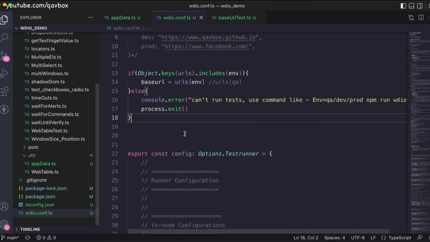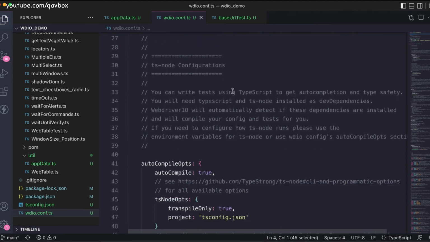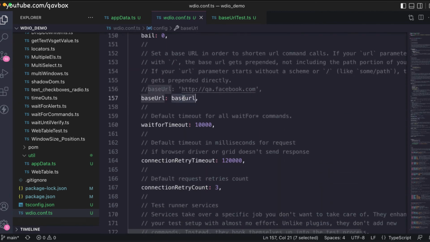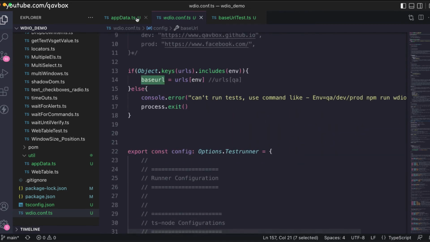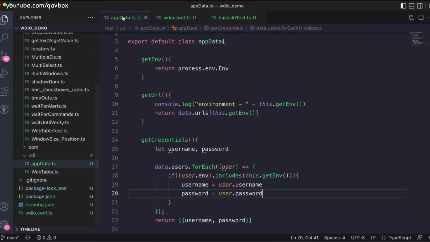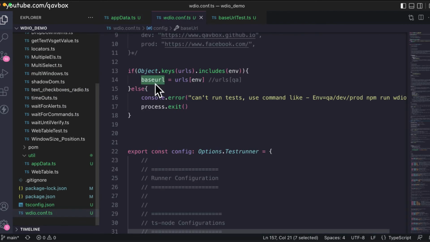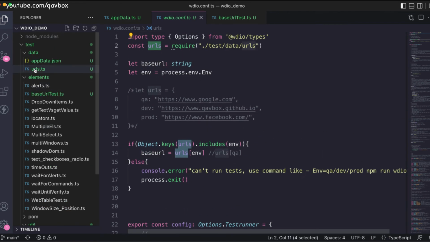The problem is that, if you see here, these things are already pre-set up. If you go to this base URL, it is coming from our previous session, so I really need to change this. When you approach it this way, creating your own JSON file and data, you can read this JSON file here. I was getting these URLs from the urls.ts file.